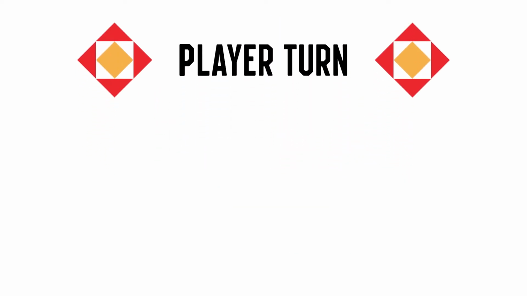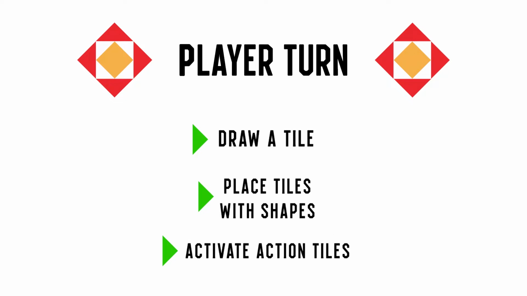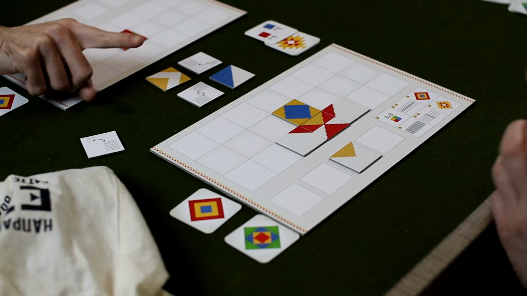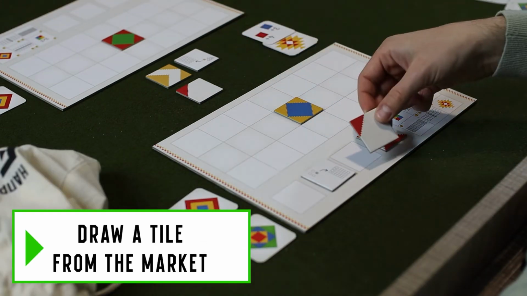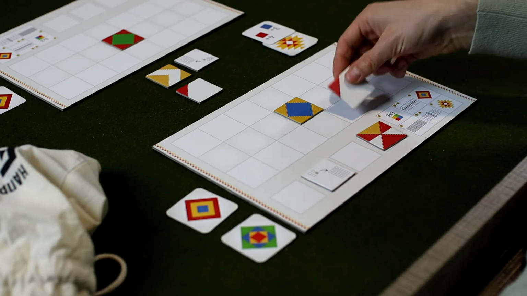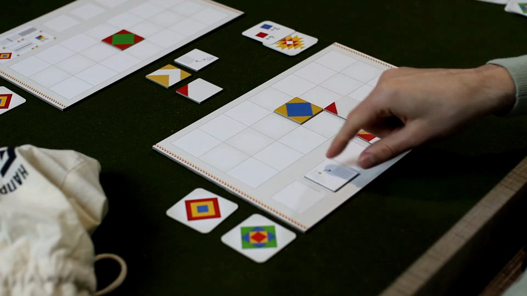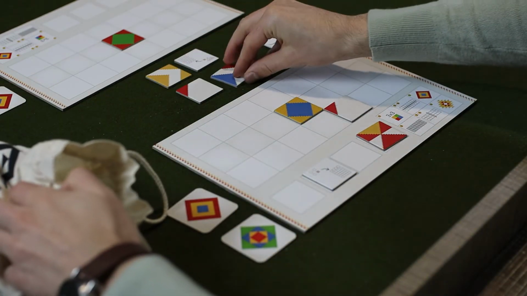On your turn, you may perform the following actions in any order: draw a tile, place tiles with shapes, and activate action tiles. All 3 actions are optional. You may even skip your turn without doing anything. Draw a tile from the market. You can put the chosen tile either in your storage, immediately place shape tiles on your playing field, or immediately activate it if it's an action tile. Fill in the market after each draw.